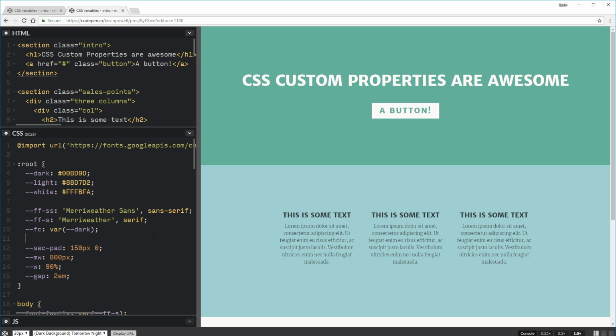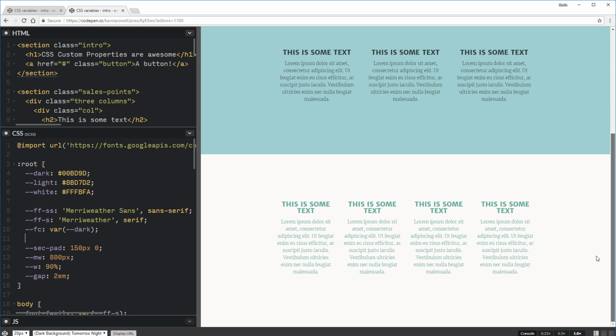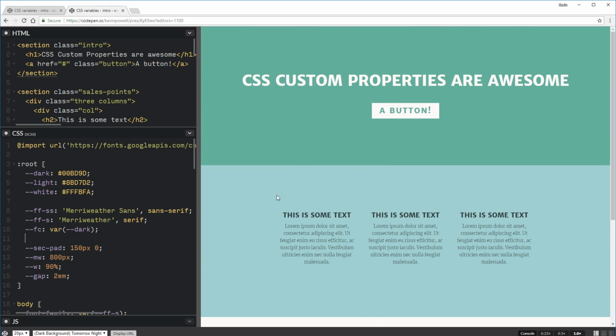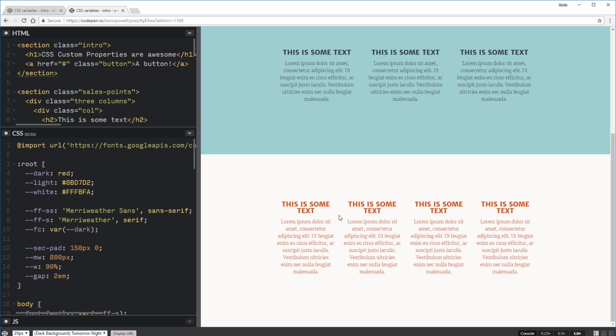Okay, guys, so before we get into how to actually write your own CSS custom properties, the first thing I want to look at is why they're really cool. This is just a really simple site that I've built, and I've used my custom properties to build this out. So here we can see I have this dark color. Now let's just say I change dark to red. It's going to change here, but it's also going to change everything down here because I've used that property in multiple places. If you're used to Sass variables, this might seem really familiar to you.